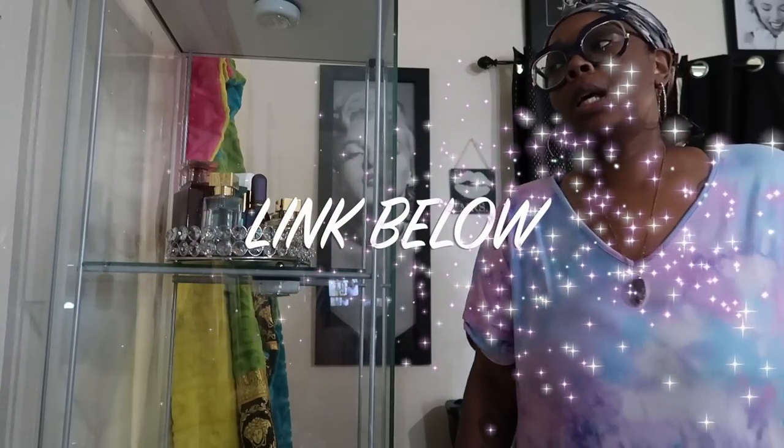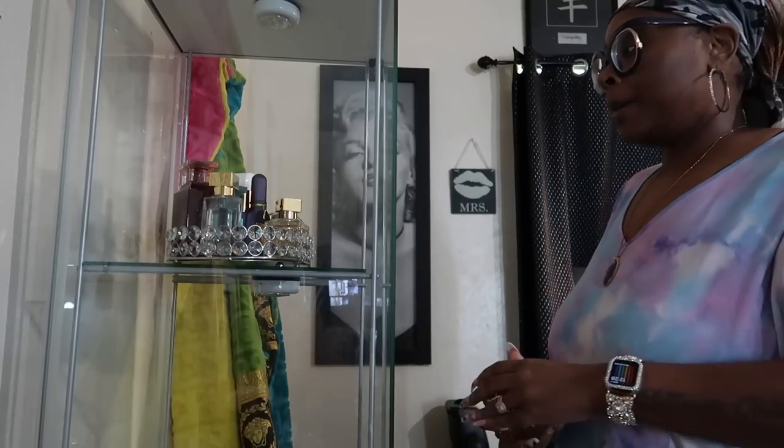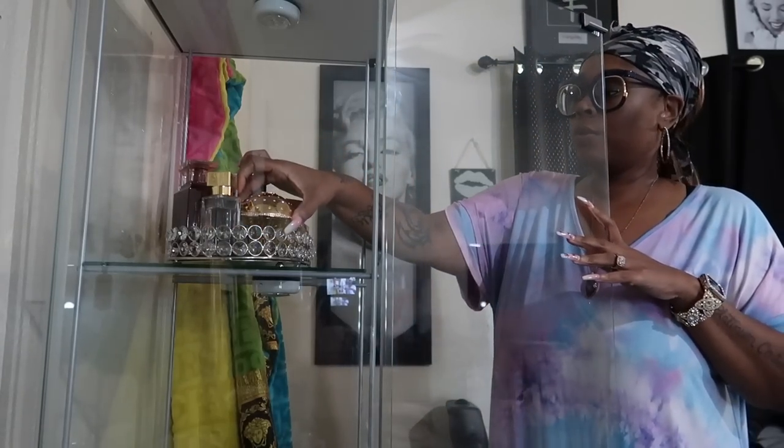Cherry Garden, House of Sillage. Y'all know, I love the scent, but it don't last that long, but I'm gonna get my money's worth, okay? I'm headed back to the cardiologist to get the results for wearing the heart monitor.